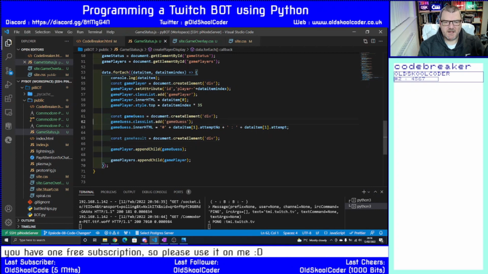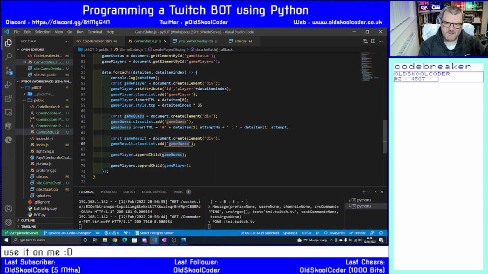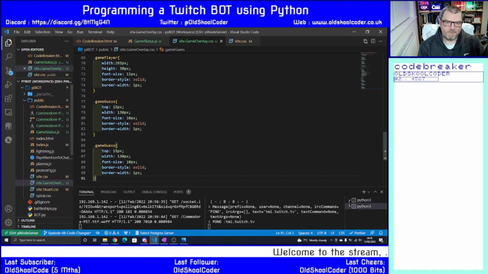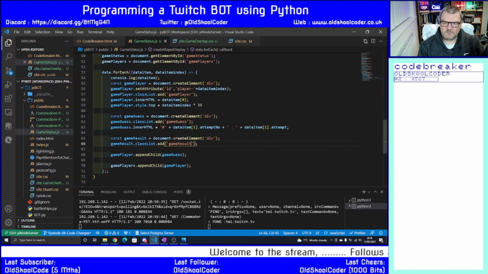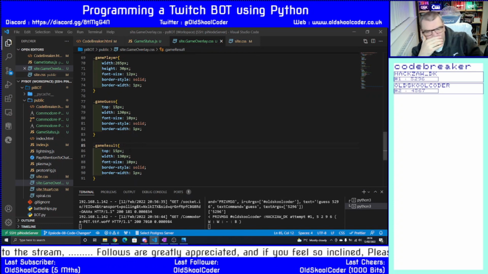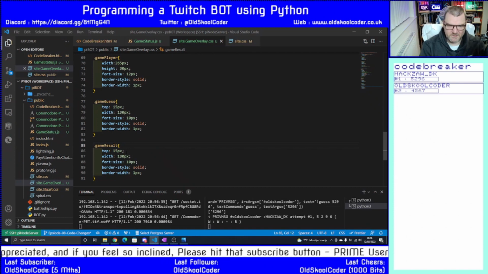So we're going to do the same thing again. We're going to add another style sheet to this. So we're going to give it a style sheet. So let's grab that. This time get it right. So, the result still. So it's 130 wide, but we need to move it across.